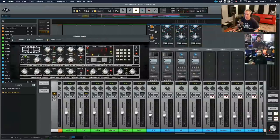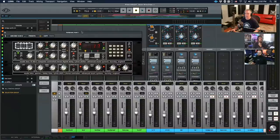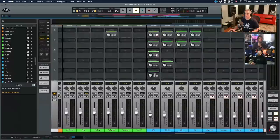And it's this guy. Ever since we've gotten this guy, the AMS delay has replaced other methods that I've used for this. Essentially, it's a delay, it's a spread. It's the default preset of the AMS plugin. There's a subtle pitch element to it, a panning element, and a subtle delay element. And it just has that big wideness going on. So let's hear what that brings to the party.